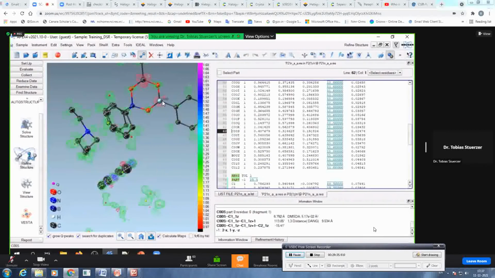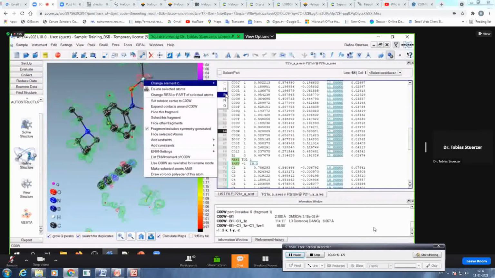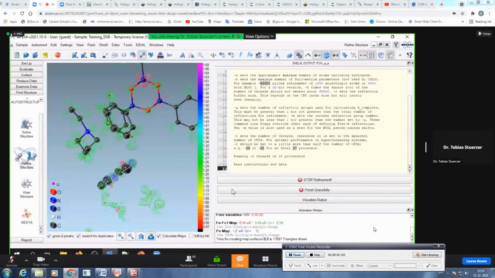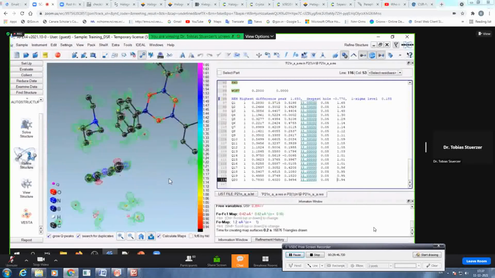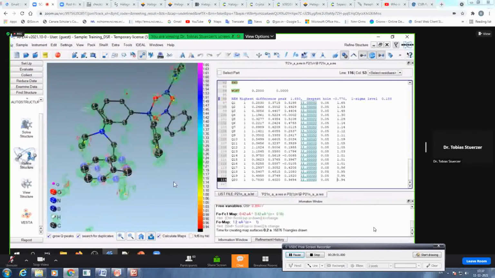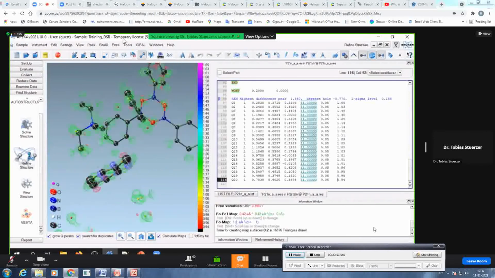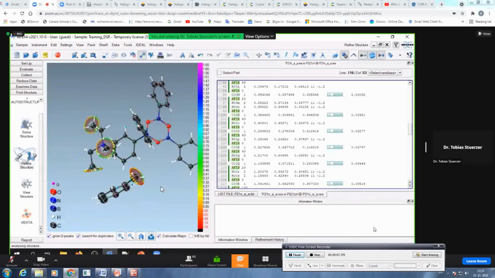So this doesn't look right. It's a boron. And that one doesn't look right. It's also boron. Better? And you already start seeing the hydrogen atoms, and that is a very good sign. Yeah. So what we do now is we say automated HFIX and refine it.